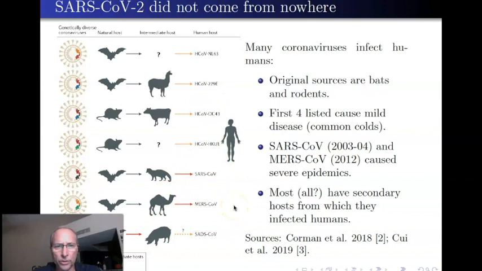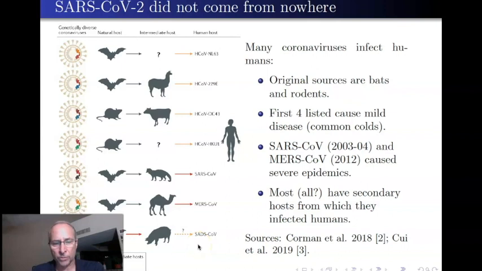So the question then is, how did these give rise to our current SARS-CoV-2, or did it come from somewhere else? Well, the question is also, where did these viruses come from originally? Turns out that all of these coronaviruses have very, very close relatives to coronaviruses that infect bats and rodents. And this one in particular, for example, came from bats. This one came from bats. These two came from rodents, and all the remaining ones came from bats. So our guess is initially that SARS-CoV-2 probably came from a bat.